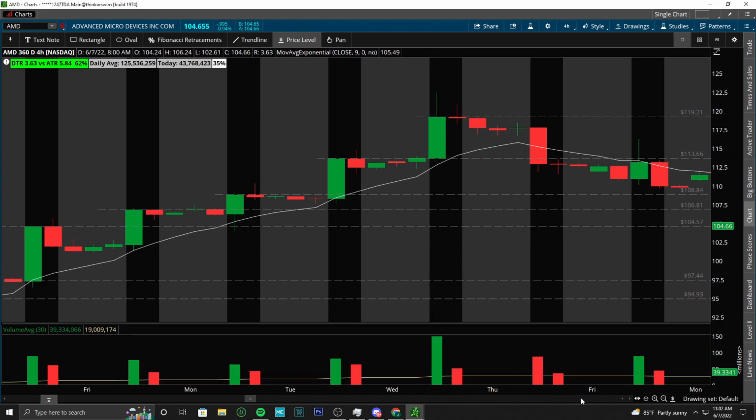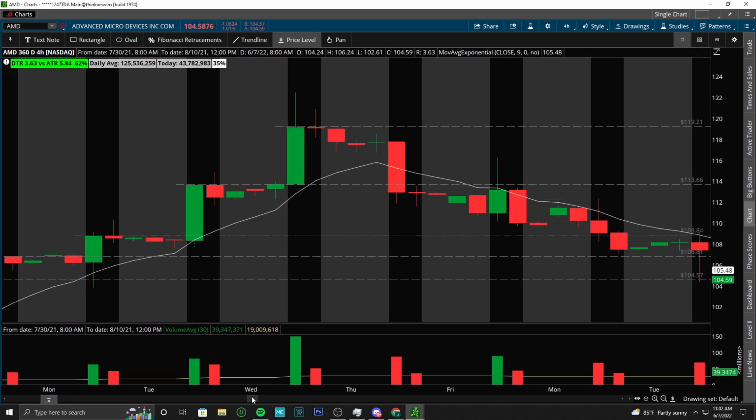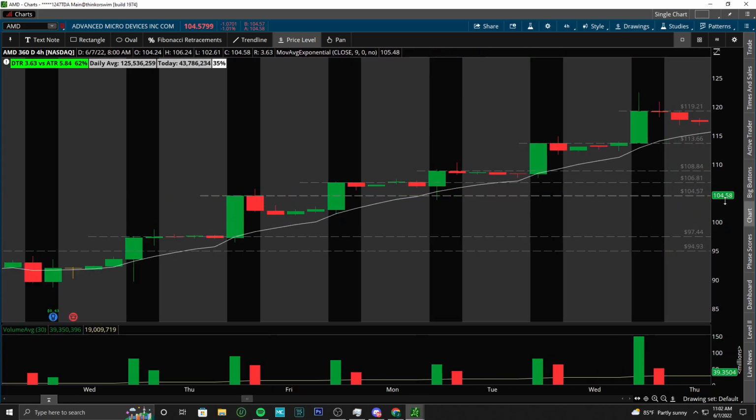here. You always want to start at your far left, that's why I started so far over. And I'm just going to go as far as I can. Actually, that's pretty good. Current price is at 104, so I got a lot of levels around it right now that are important. And there are other levels you could grab too.